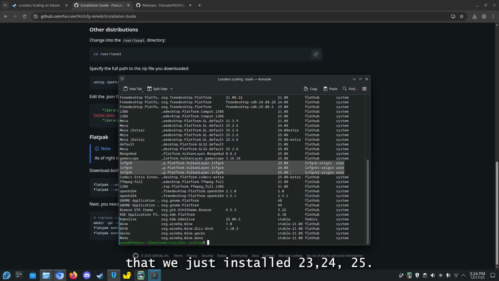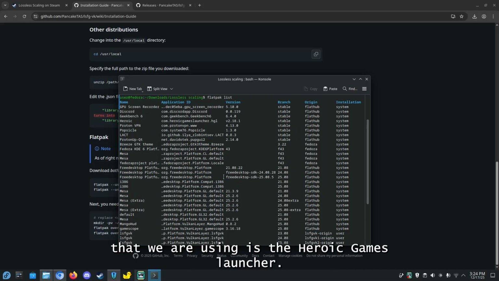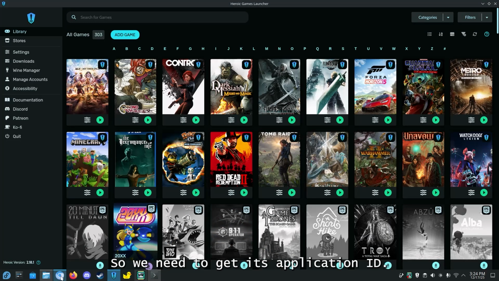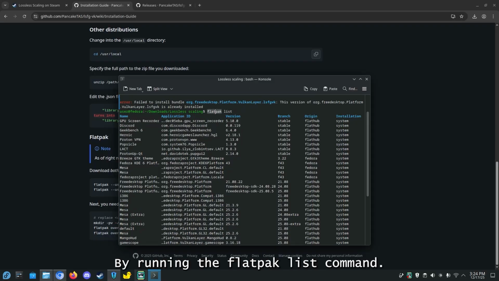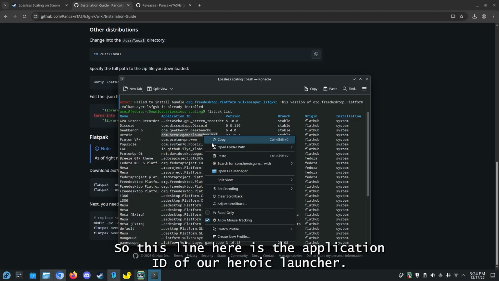Now the games launcher that we are using is the Heroic Games Launcher, this one here. So we need to get its application ID, and how are we doing that? By running the flatpak list command, finding it here. This line here is the application ID of our Heroic launcher.